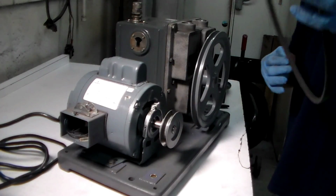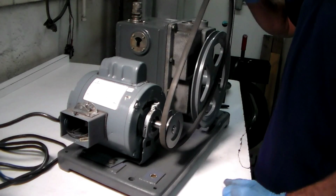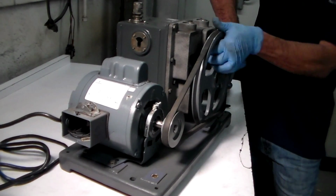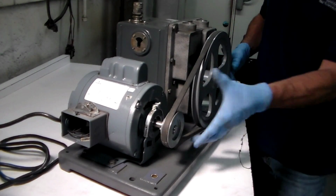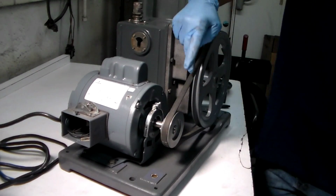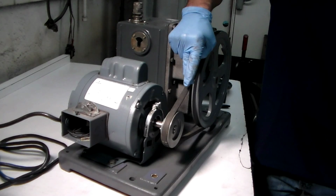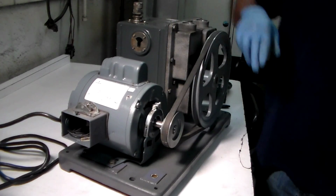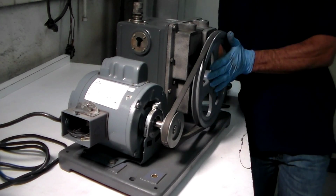Then you're going to take your belt and put it on the same way I did before, right over the top. Turn it, and it pops in place. Then you can see, in the video, you should have about a 1/4 inch of play on this belt. Now, there is also an alignment.